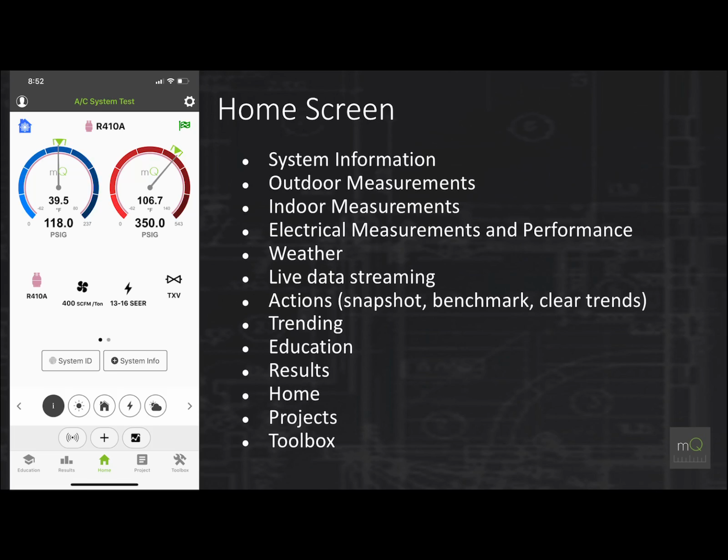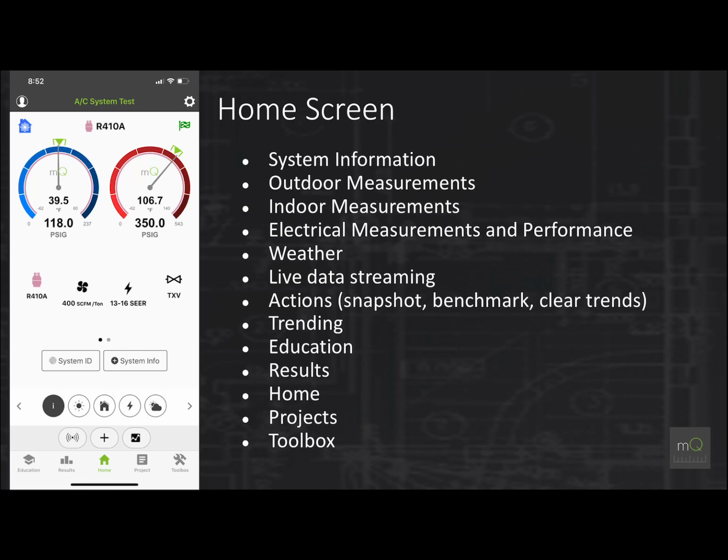Across the bottom, in that center there, you have 5 different icons: the eye, the sunshine, the house, the electrical, and the cloud, or not cloud, but outdoor readings. That's where you're going to put in your system information, outdoor measurements, indoor measurements, electrical, and weather data.